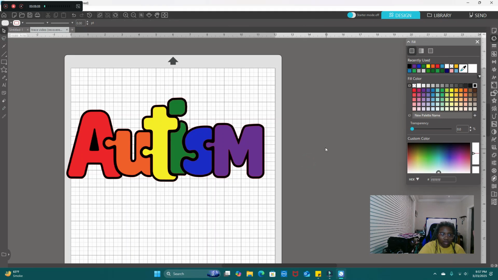And voila! There you have your image, whatever image you want to do. That is basically how I do my cuts. That is the simplest way. Now if you have a more detailed image, it's basically the same thing. You just have to be prepared to do more clicking and perfecting and trying to get it to where you want it to be. But for the most part, basic, simple tracing, bam, there you go.